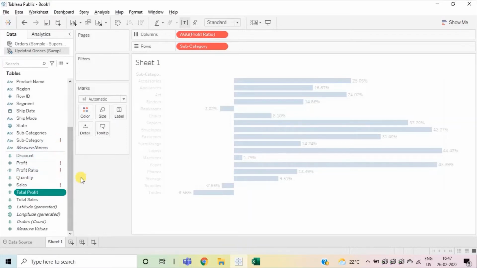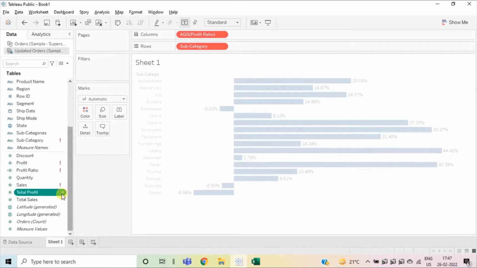In the new data source, I have replaced the column name sales with total sales and profit with total profit. That's why Tableau is not able to recognize those fields. You will see that we are getting both total profit and profit fields in measures. Total profit is present in our new data source, and the profit field is shown in the measures because it is used in the calculation of profit ratio that we have shown in the chart.